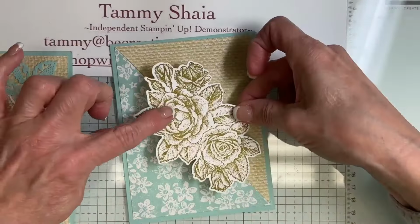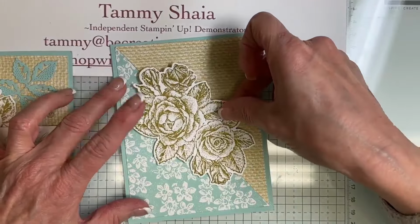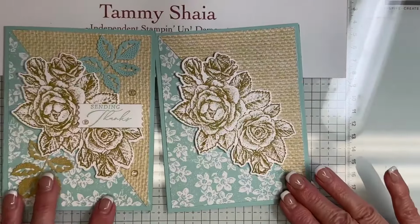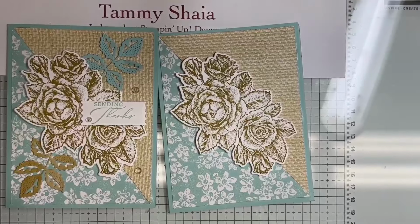And this time we're gonna put the bigger rose at the top. I should really give one of these cards to my mother-in-law because her name is Rose.